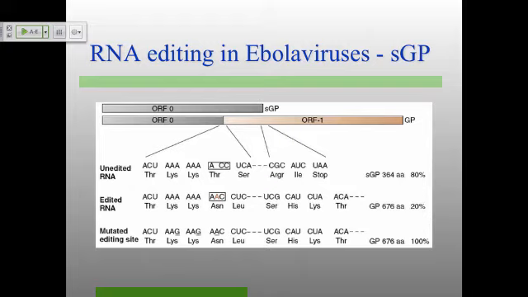And that's partly why people have made these proteins like this one down here at the bottom. We've changed the genome such that you don't have secreted glycoprotein. They're trying to see what that does in terms of viral disease. And there have been a couple of papers that have been written on this very recently. TWIV talked about it, I think, a week and a half ago. But yeah, at this point, it's still pretty unclear exactly what that secreted glycoprotein is about. But clearly, you do have a lot more of that than you do of the one that's associated with the genome. Or I'd say associated with the virion, I should say.